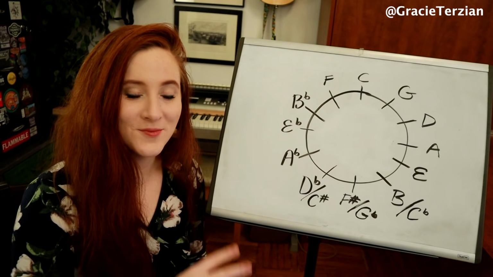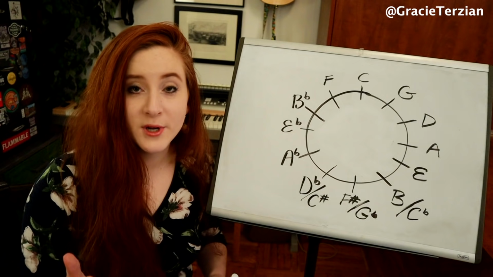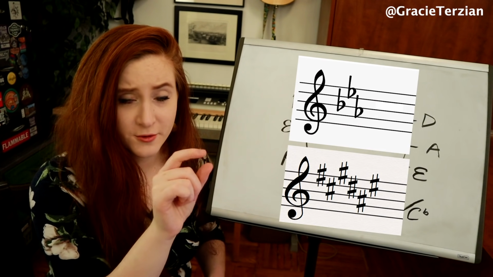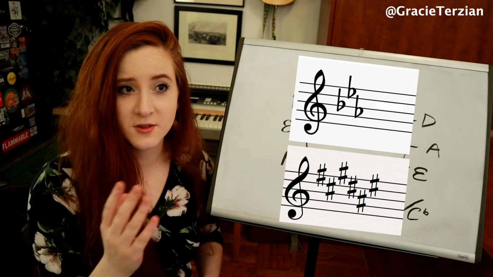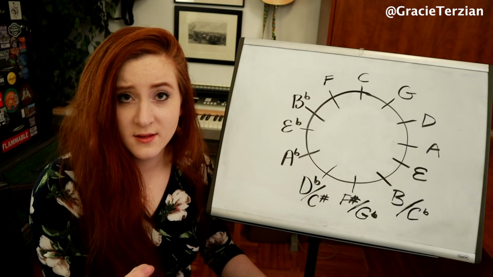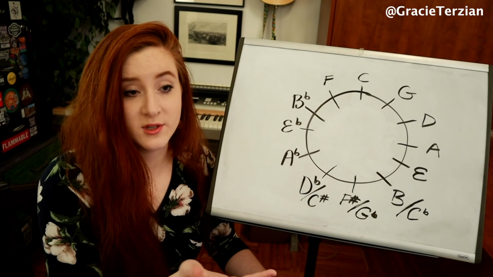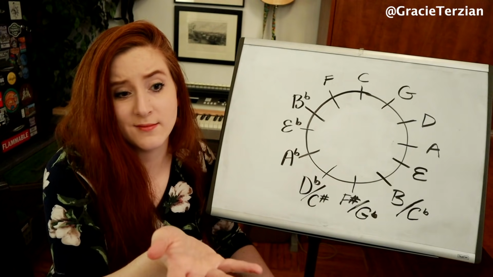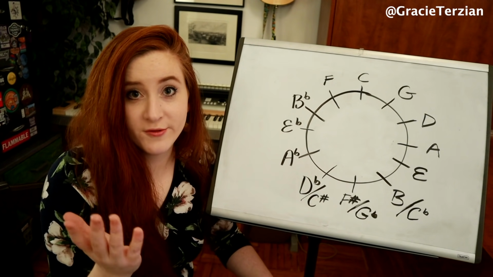Okay, number 2. It's a great way to figure out how many sharps or flats are in a key signature. Now, if you're reading a piece of sheet music that has the key signature written in, you can already see how many sharps or flats are in the key signature, so this isn't necessary. But if you were playing a chord chart, for instance, that didn't have the key signature written in, or if you were playing something without any sheet music, and maybe someone just said to you, hey, we're going to play this song in the key of B major, you need to know how many sharps or flats are in that key.